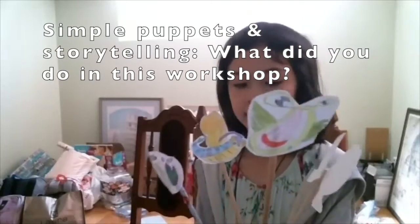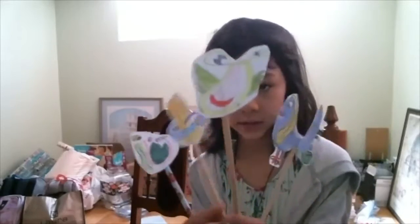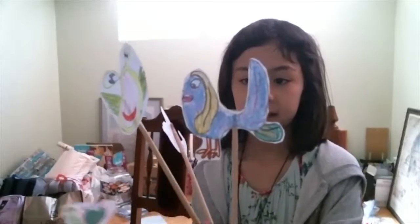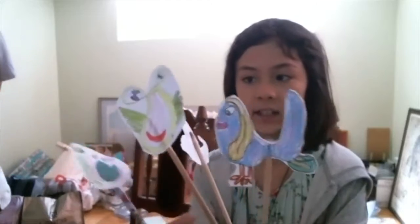I participated in the Simple Puppets workshop. The one I made last week in the meeting has chicken legs and then turtle flippers and hair.